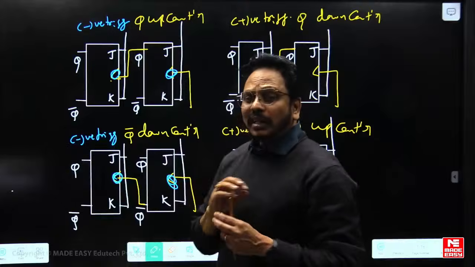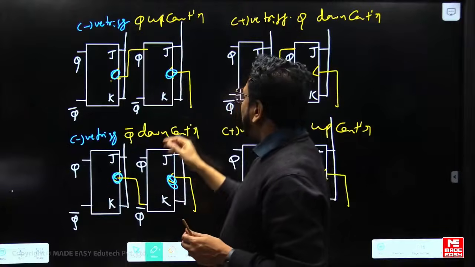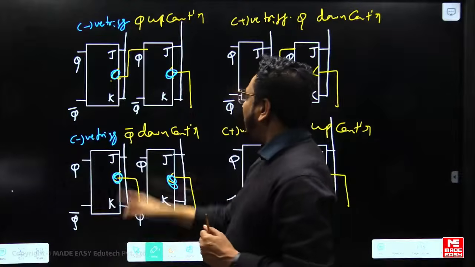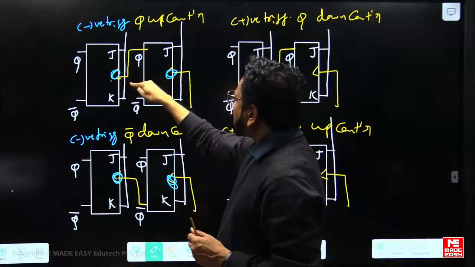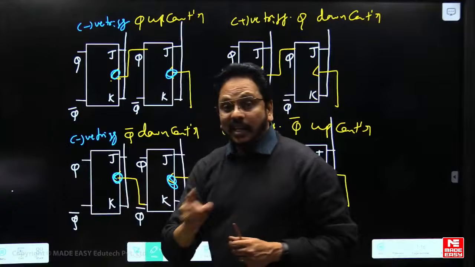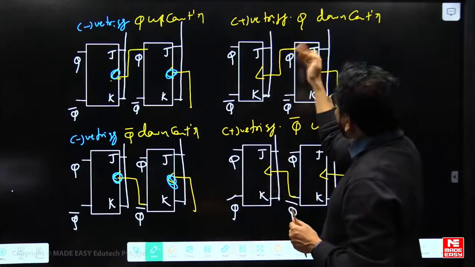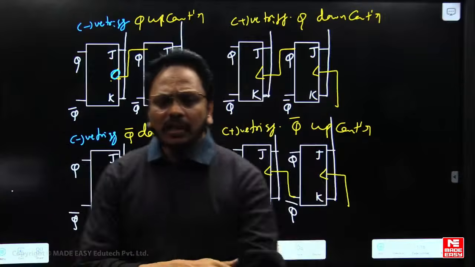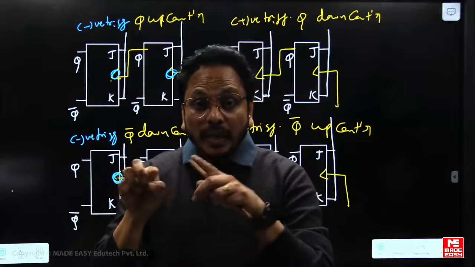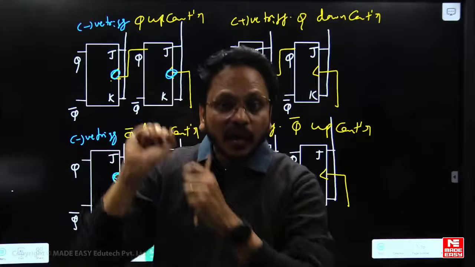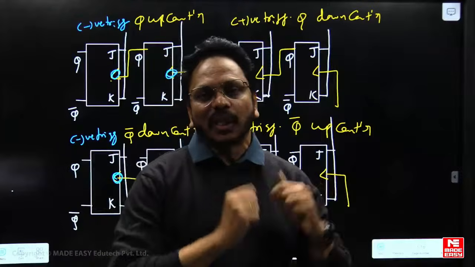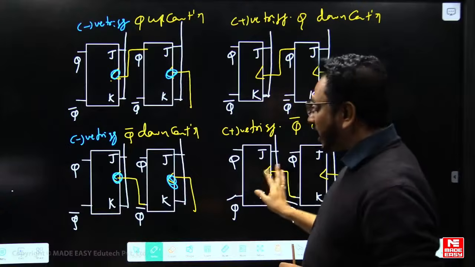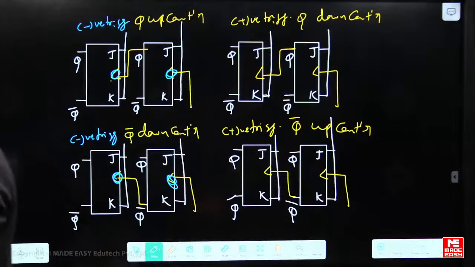Now we will say all these things in a rhythmic way. Students, you can also write that in the form of a message, because you know that technique. Negative triggering, up connected up counter, down connected down counter. Positive triggering, up connected down counter, down connected up counter. Say all of you again with me. Negative triggering, up connected up counter, down connected down counter. Positive triggering, up connected down counter, down connected up counter.